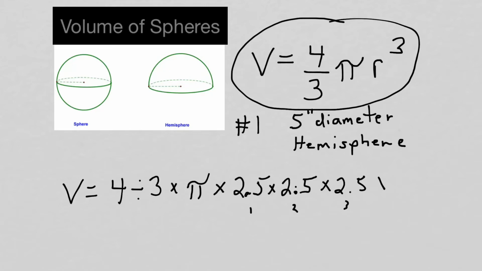So the final thing you have to do is multiply by 0.5. You type this straight into your calculator. 4 divided by 3, don't hit anything else, times pi times 2.5 times 2.5 times 2.5 times 0.5, hit the equal, and you're going to get your answer. All right, this wants you to round to the tenths. So you're going to round this, and the answer to this would be 32.7. If you want to put it in your calculator, check it out, feel free.